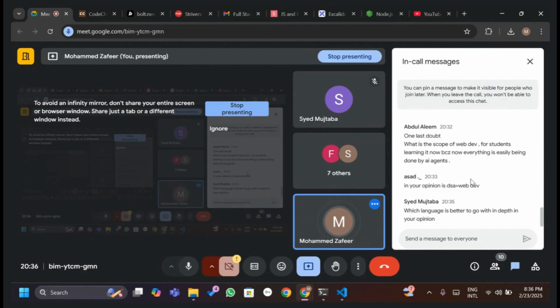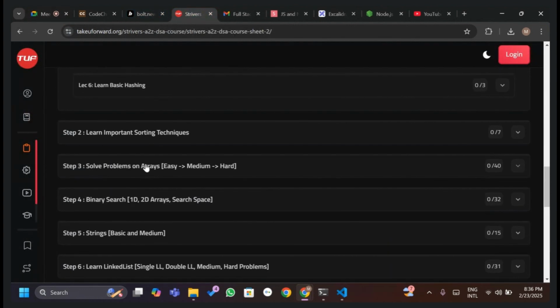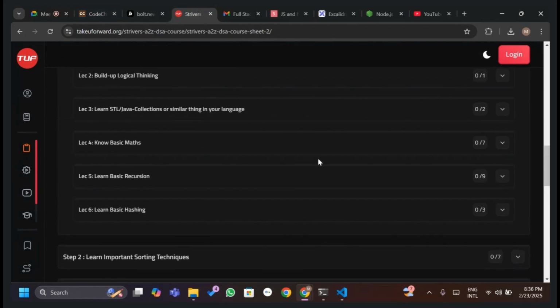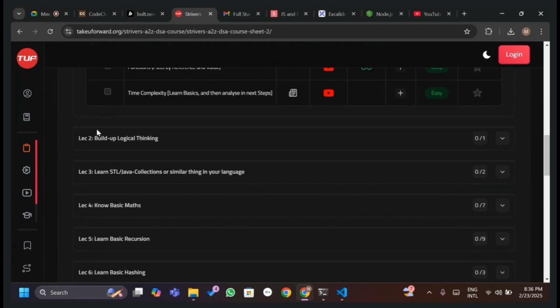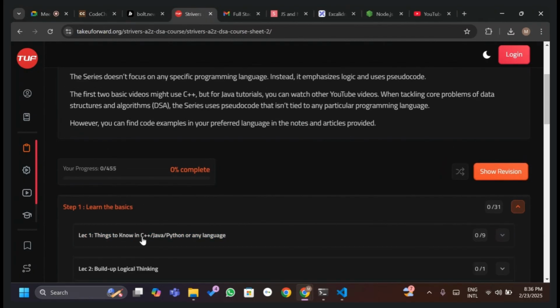So think of DSA from this side. Open any LeetCode problem. If you could solve any hard or medium problem, you don't need to do DSA. Just focus on web dev or any other niche that you want to focus on. But if you couldn't solve it, then start doing this thing, because DSA also builds your logic, right? Don't try to just put it in ChatGPT and solve it. One more important thing here is try to do it consistently. Do it daily. Keep 1 hour daily.